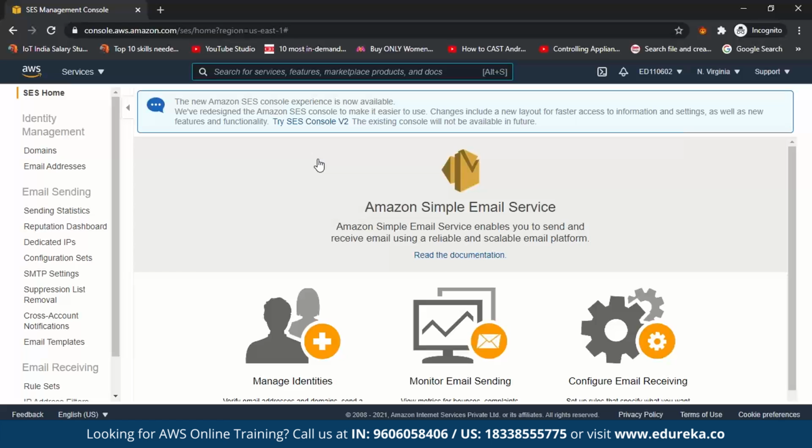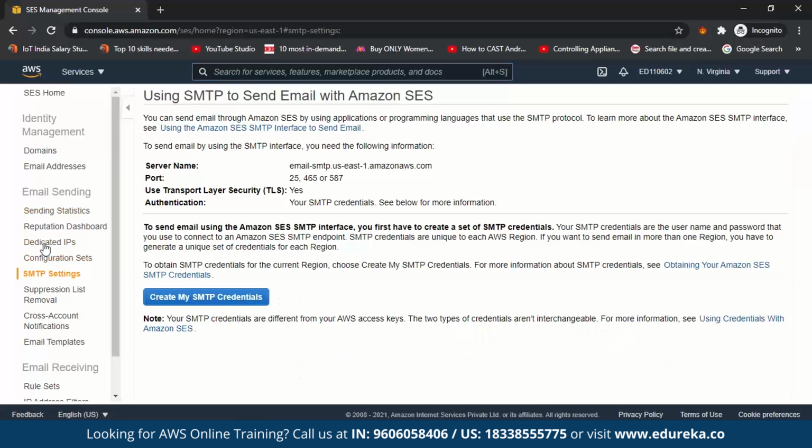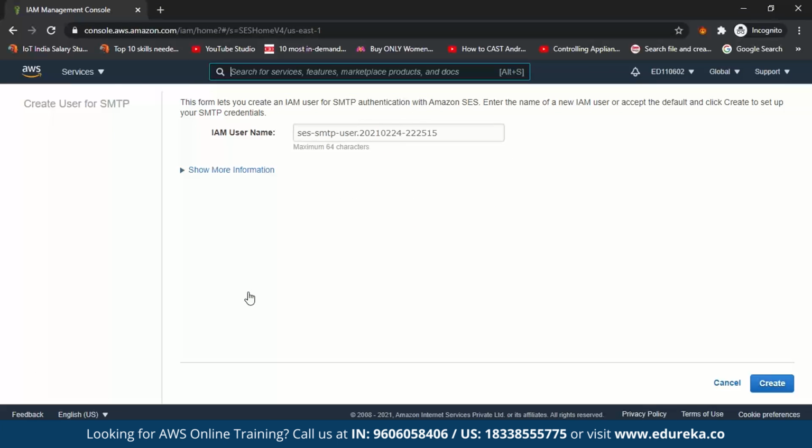So what you need to do is verify the email identities that you use. On the left-hand side, I'm going to go and create my SMTP credentials. Now to send emails through the Amazon SES SMTP interface, which is the one we're going to use right now, we're going to begin by creating the SMTP credentials, which is a username and a password. So in the left navigation bar, I'm going to click on SMTP settings. And here you can see your server name, your port, your TLS configuration, and your authentication. I'm going to go ahead and click on this blue button which says create my SMTP credentials. All right.